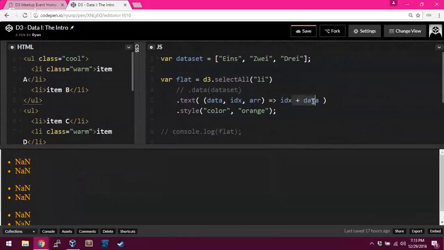Without any sort of data, as we saw before, you can do selections and manipulations. What's different now is that we're getting our data mapped into our selections.